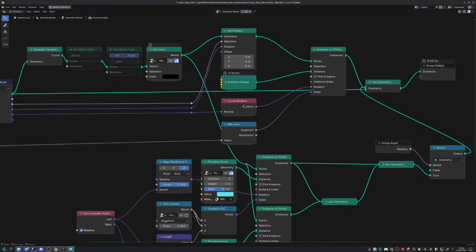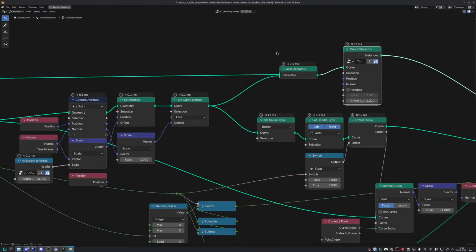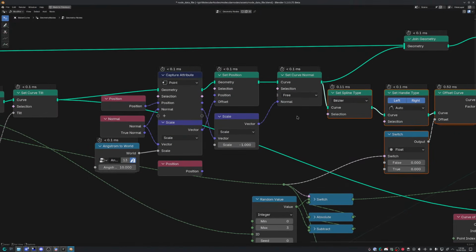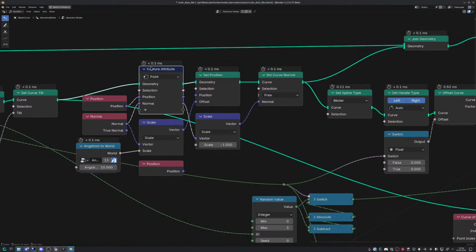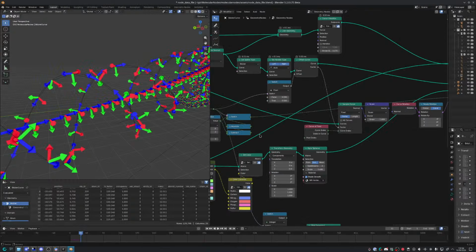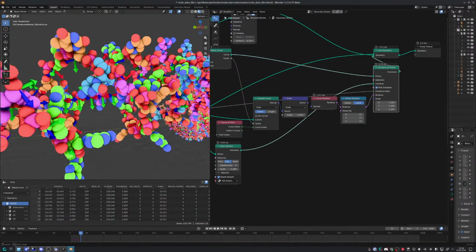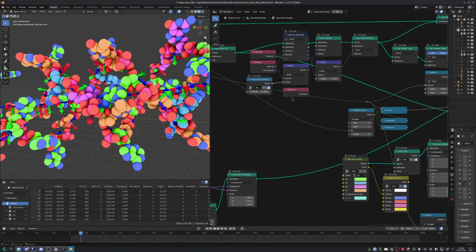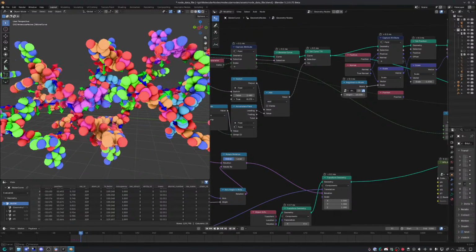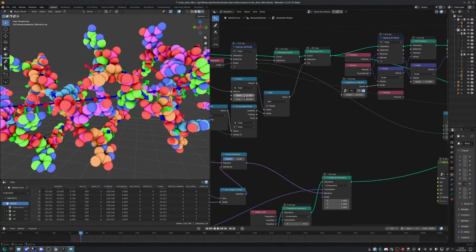That position isn't on points. Why is this not working?